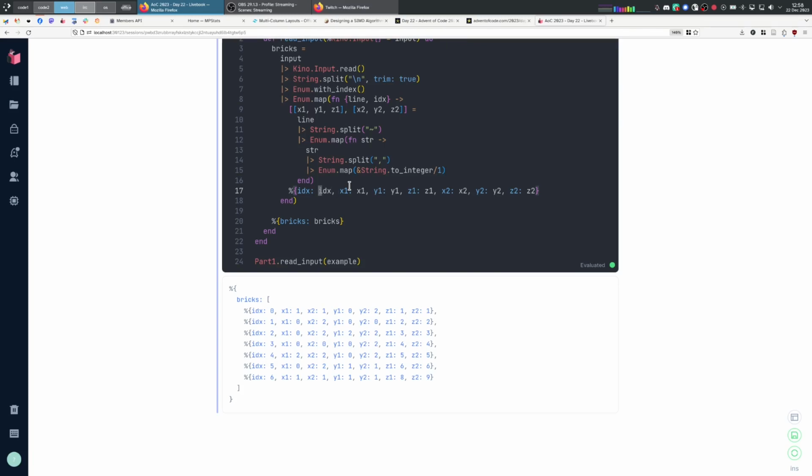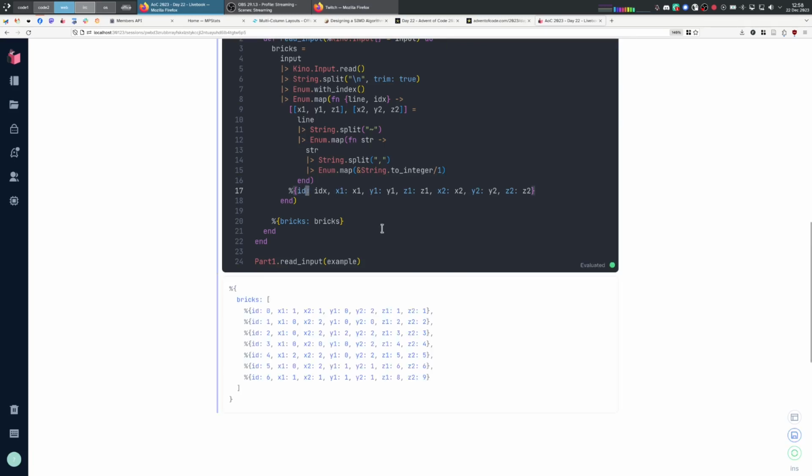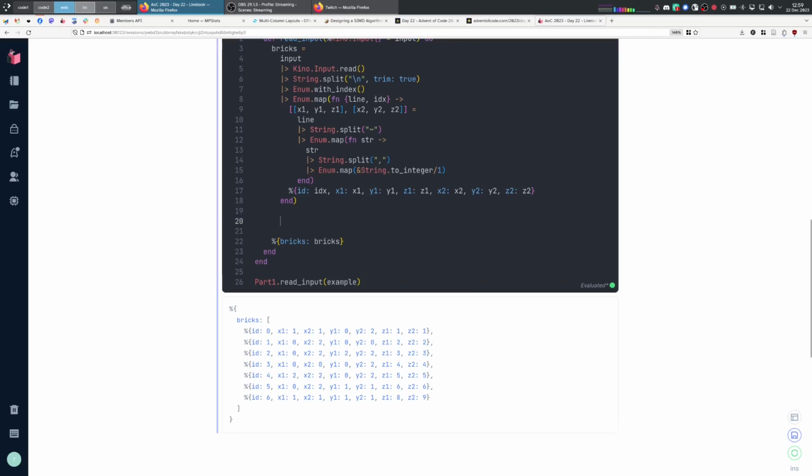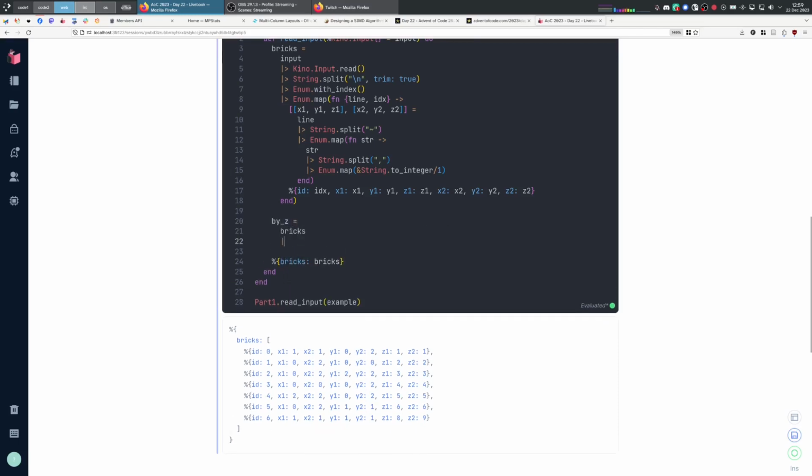Let's call this ID. So we have brick 0, brick 1, and brick 2. This will be useful later. We do by Z. Take all the bricks. Enum. This will certainly be a flat map of some sort. Have a brick.